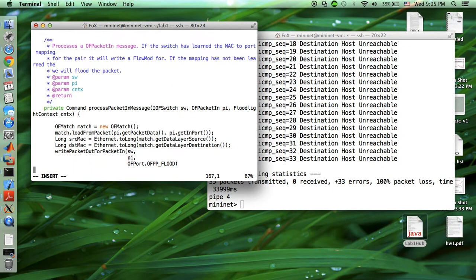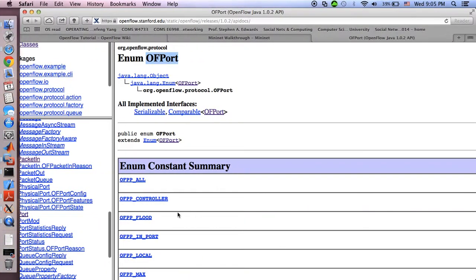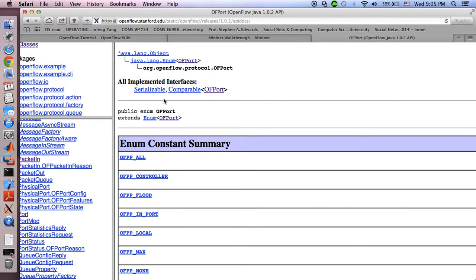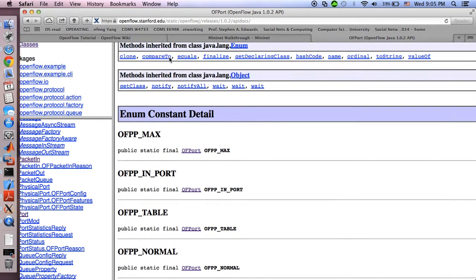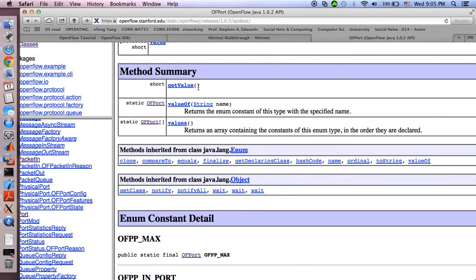This is easy because we have another function of this OFPort called getValue, which returns a short type.